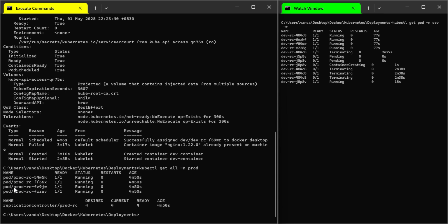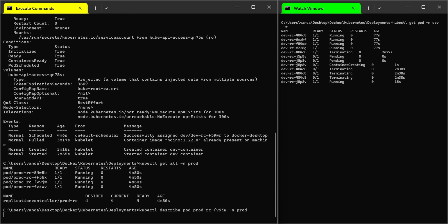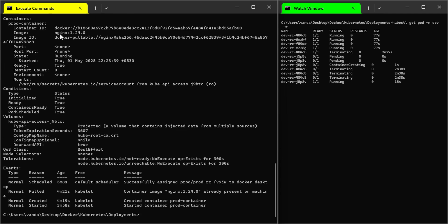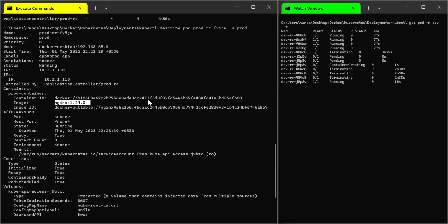If you execute the command, and the namespace we change to prod, then here you will see the Nginx version is 1.24. So that's how we can check the image version as well.